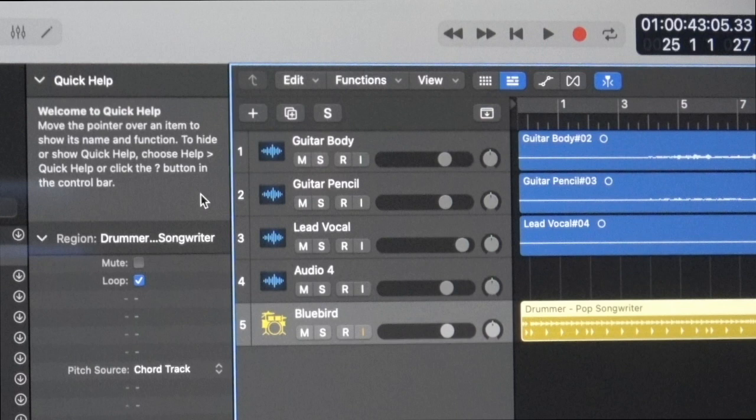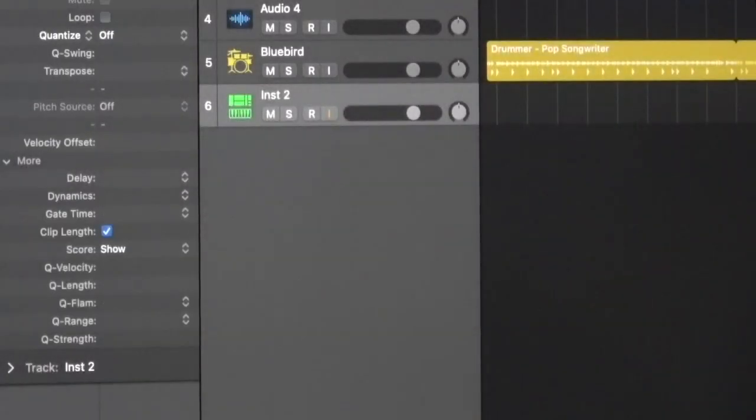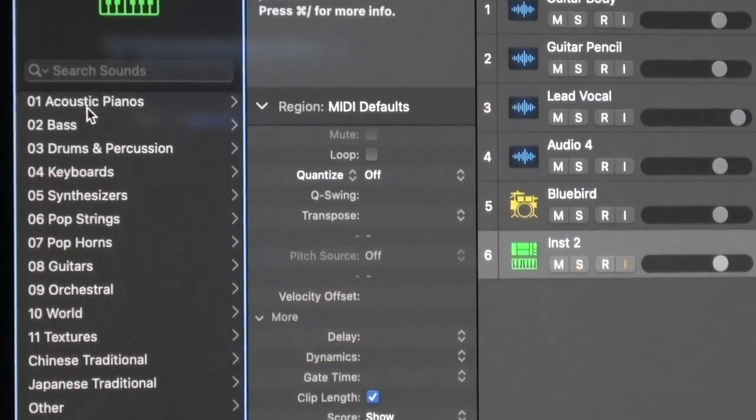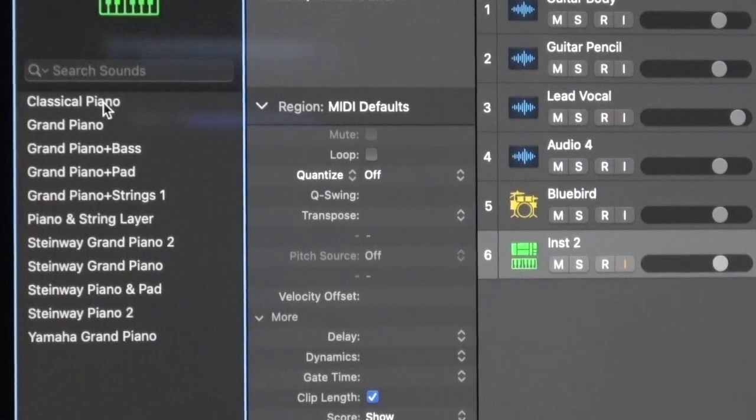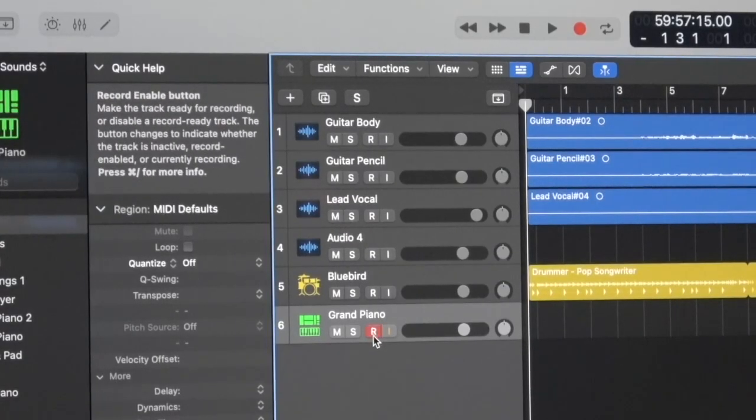Now Ervin is going to create a new track in Logic Pro, this time for one of the built-in MIDI instruments. So first of all I create that track and I select a software instrument track. Go up onto the left-hand side here and choose the instrument that I'm interested in using. In this case I'm going to use an acoustic piano and I choose a grand piano. I'm going to record this now and you're going to hear the other instruments while I'm recording and my vocal.